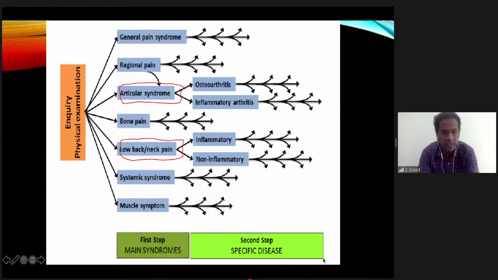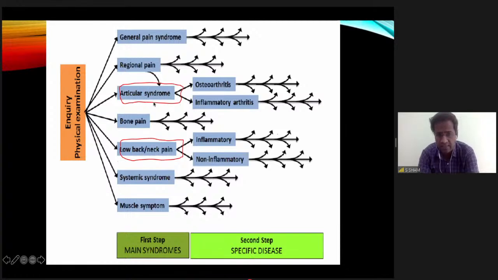So coming to the peripheral joints, these are the small and large joints in the upper limb and lower limb, the ones we'll be dealing with. When we see a patient, we see whether it is peripheral or axial. Axial means we refer to the spine. Once we consider which one is involved, the next job is to see whether it is going to be inflammatory pain or mechanical pain, because these are the two causes. One is a sort of degenerative wear and tear thing. Another is the inflammatory one, like rheumatoid or psoriatic or any other inflammatory arthritis. So this should be the first classification.